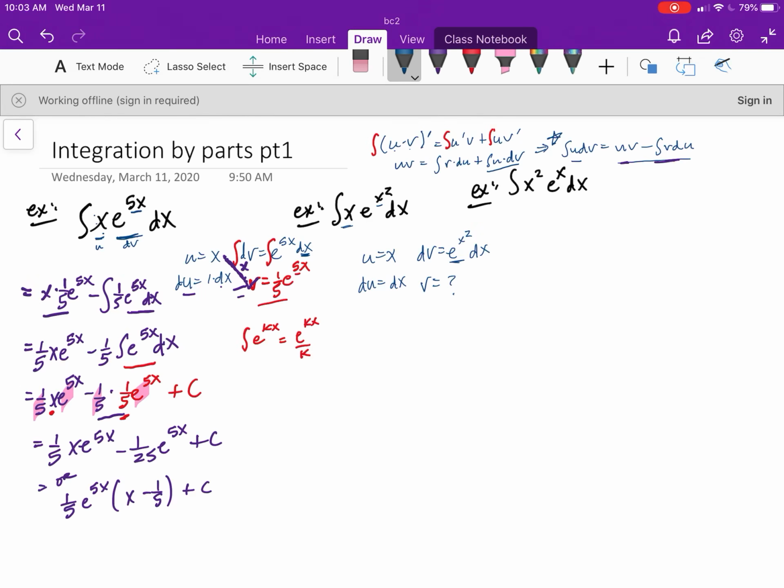So this is why my suggestion is always try u substitution first, because it'll be quicker and a little easier to do. But if you're getting nowhere, by parts is probably the answer. I'm not going to go through it with u substitution because I created a video of this result, but I did want to share why integration by parts works here.